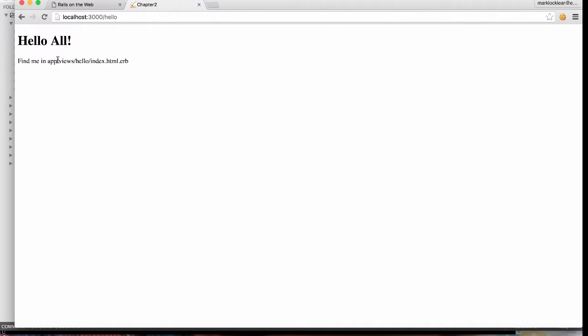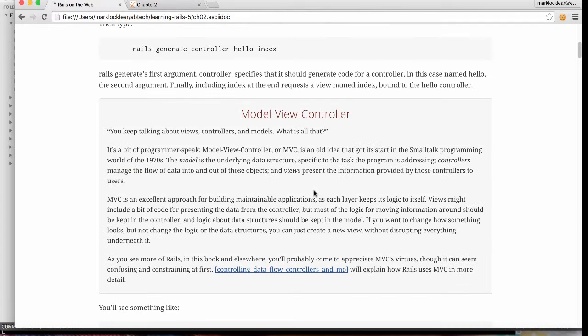Now this is not very pretty, but as we go on and make more sophisticated apps, we'll add more things to our view. And then of course the controller is sometimes called the business logic, but the controller sits between the model and the view, and contains the logic that goes on in these various pieces.